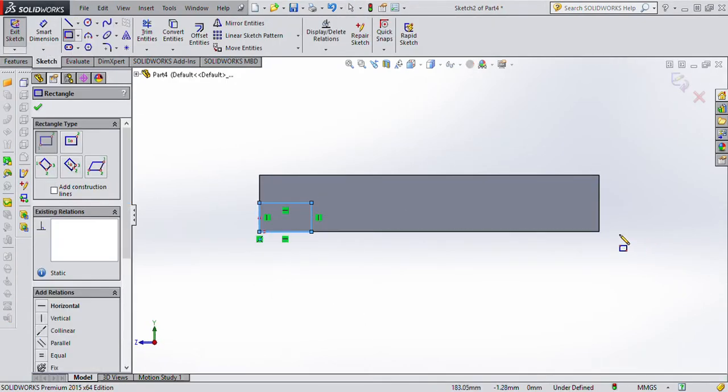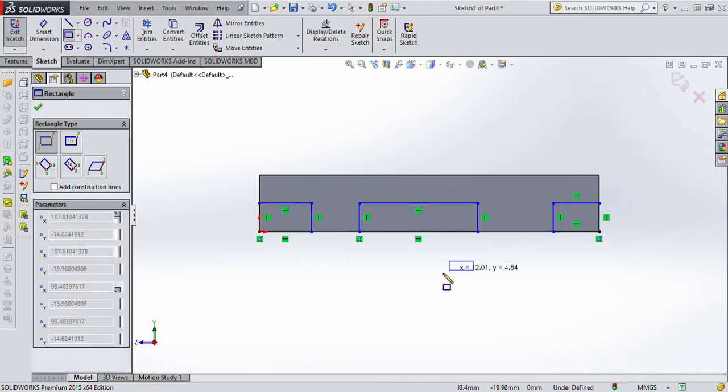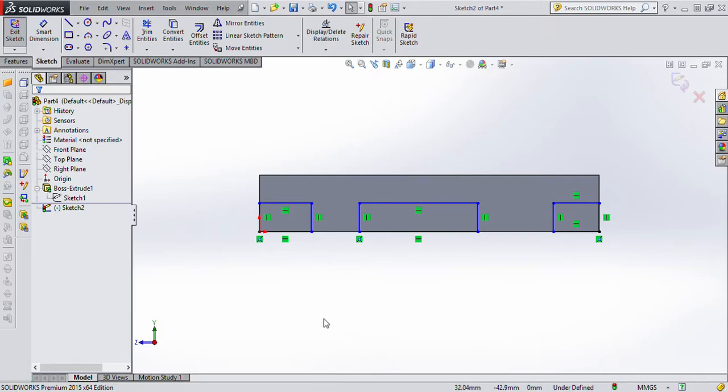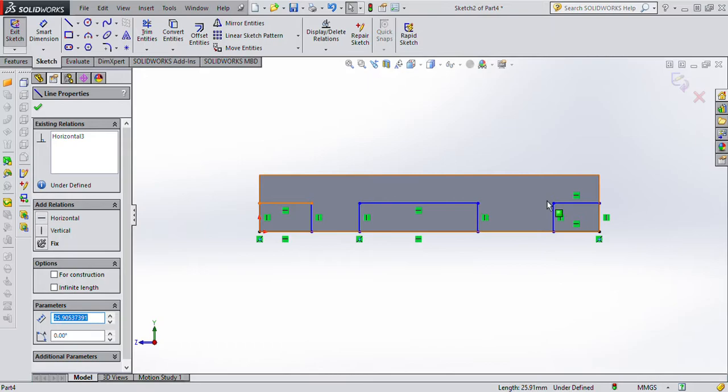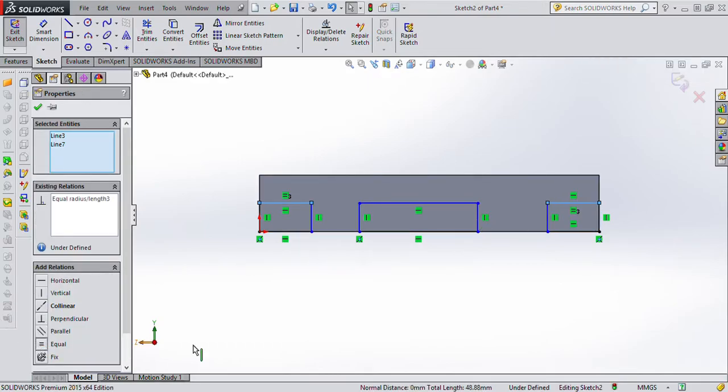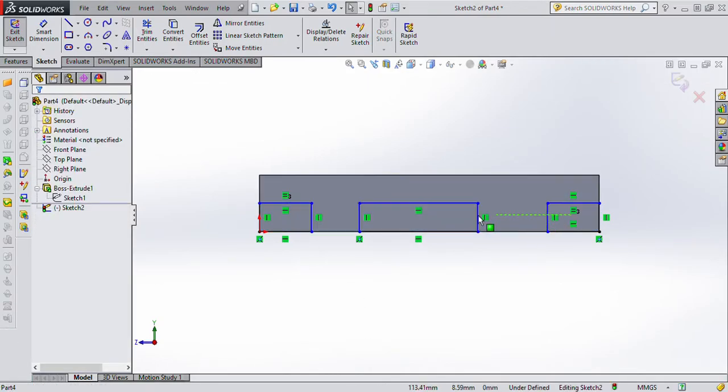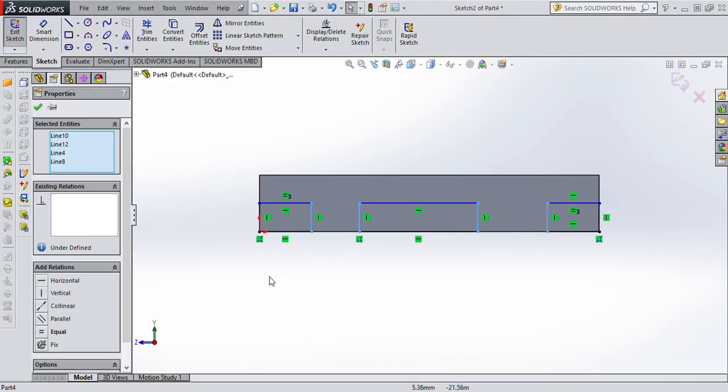Rectangle. I need 3 rectangles. Okay, as this. Now let's say this one equal with this one. These lines are equal.